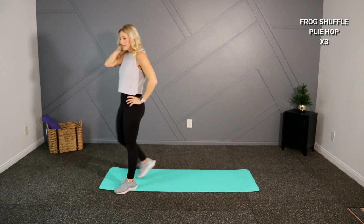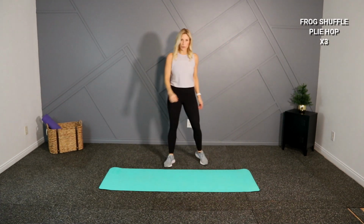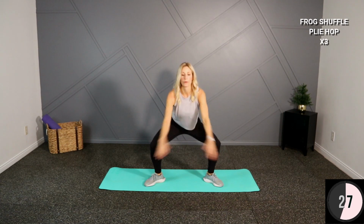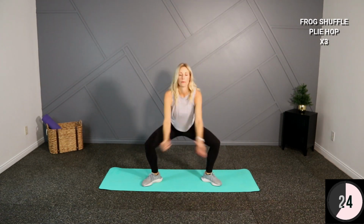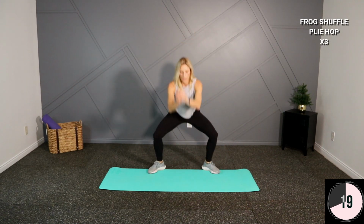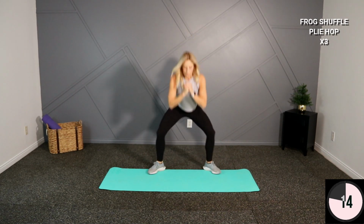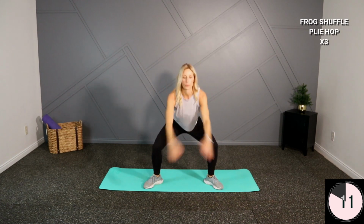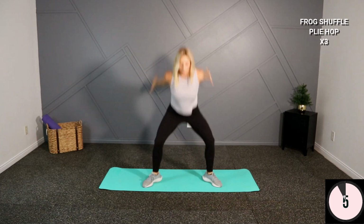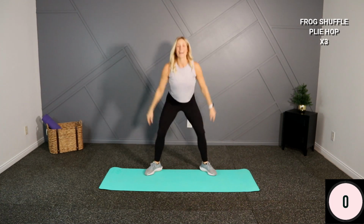Last one. Then a quick leg stretch if you can join. Wide and work. Last 10 seconds. In three, two, one, and done.